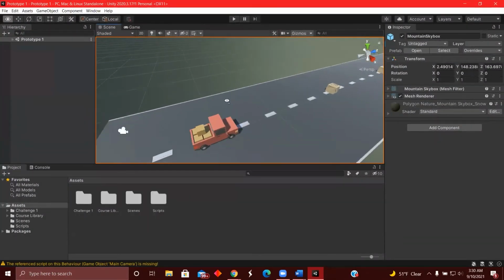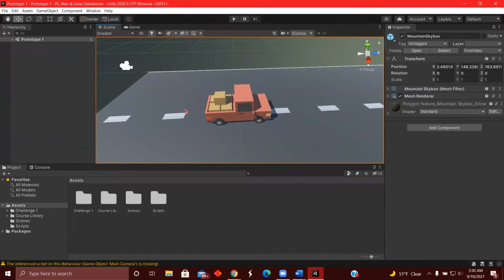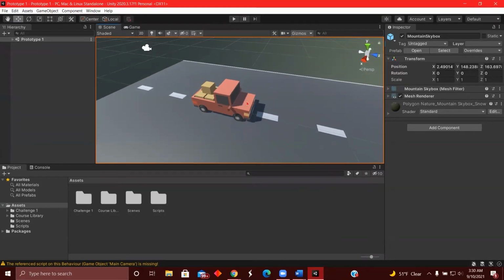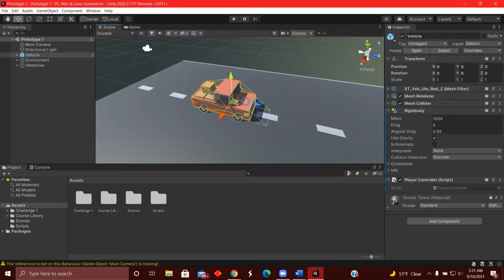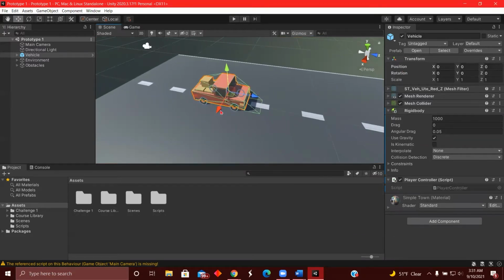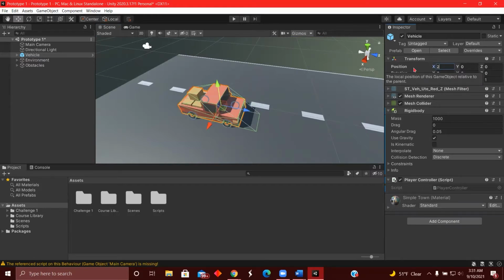So inside of this scene editor, we can actually see where some of these windows become useful. For example, if we want to edit this truck right here, if we click on it, now it's highlighted and we can see its information in the inspector. If we want to change its position, there's a couple different ways we could do that. We could grab the arrows on the truck to move it. We can edit its position in the editor, such as if we want it to be at position x equals 2.